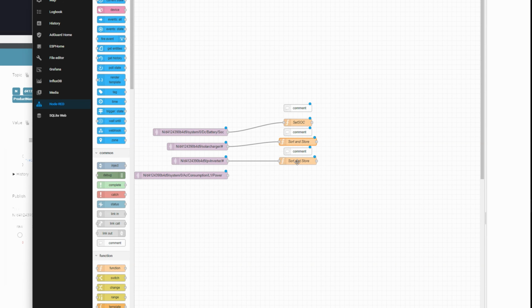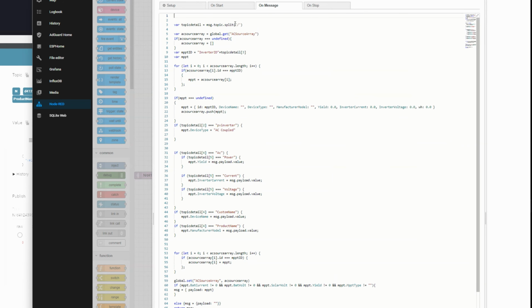So, same thing for the AC power sources, and I could have made this a single function, but it would have made it a really big function if I had done that, and I'd prefer for it to be readable for people. So similar thing, except that this time we're not looking for charge sources, we're looking for AC sources. There's a few things that are different, like we get yield, we get inverter current and inverter voltage, but these are both AC readings, not DC readings. And again, I was going to do watt hours, but I never ended up doing it.